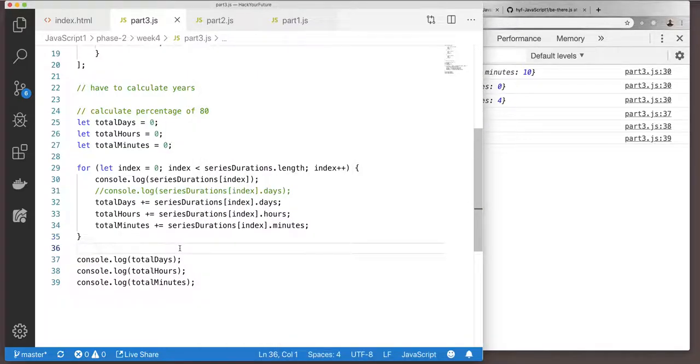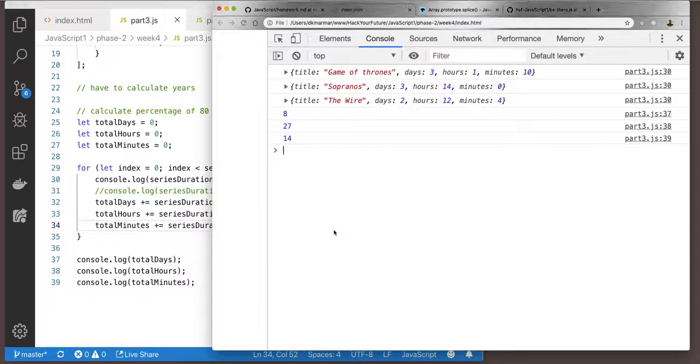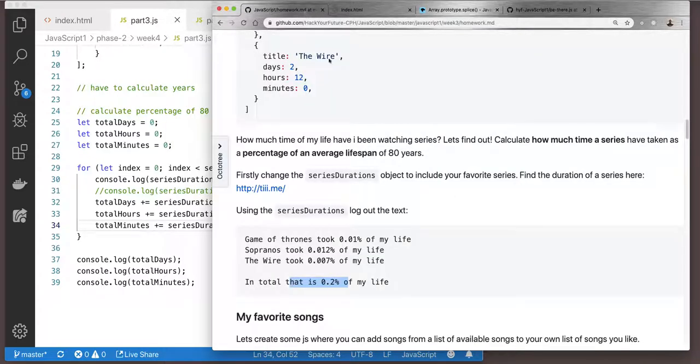Again, even if you don't have the time to do the homework and you deliver something like this, it's already very good, because you already did a for loop with objects and you summed up things, and that's really good already. But now what we need to do is to actually calculate in years. We know that we have percentages to calculate, but in order to calculate the percentage, first we need the year.